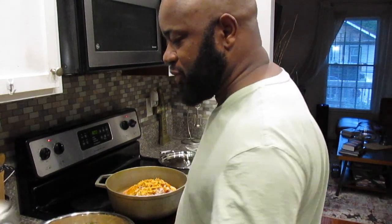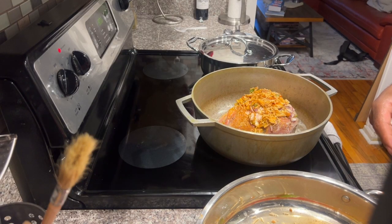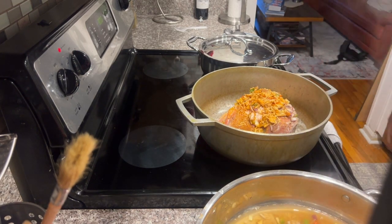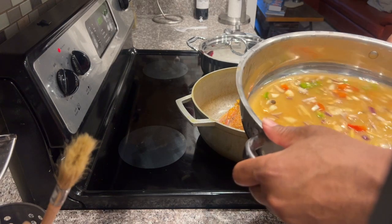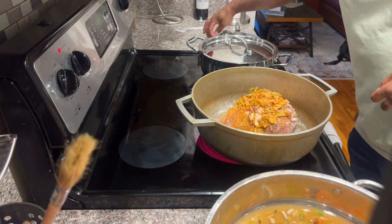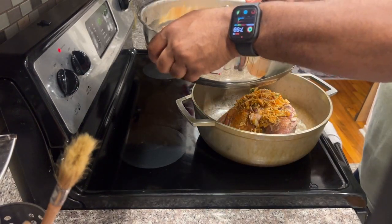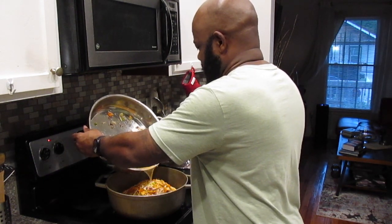So, pro tip, always have a kettle or another pot of boiling water handy, right? So I'm gonna go ahead and pour some boiling water on the rest of this seasoning and veggies. And then I'm gonna just pour it over this fish. In the past, I have been guilty a little bit of putting too much water in, you know? So I'm gonna just start with a little bit here and then see how I feel from there on out if I wanna add a little more water. Always boiling water. Never add cold water, all right? The boiling water makes everything good. Even when cooking like curry goat, stuff like that, oxtail, if you need to add some more water, use boiling water. Do not add cold water to your pot.